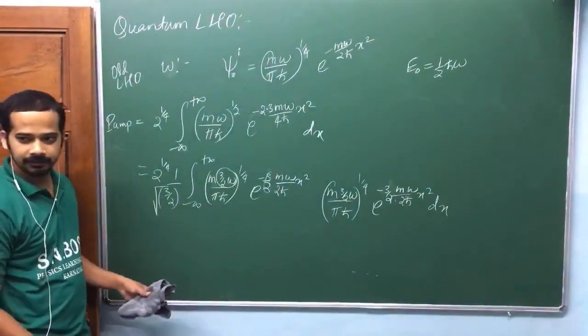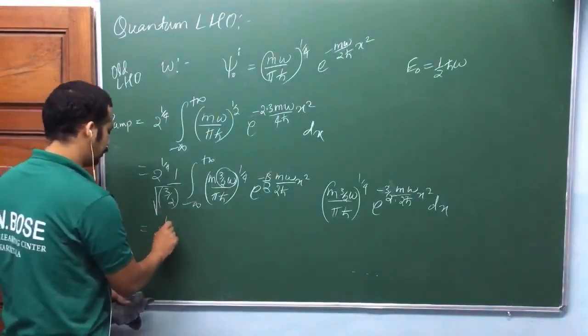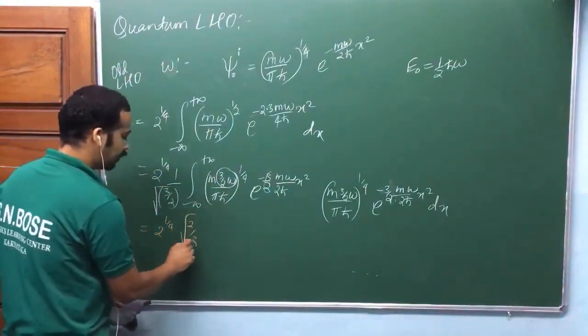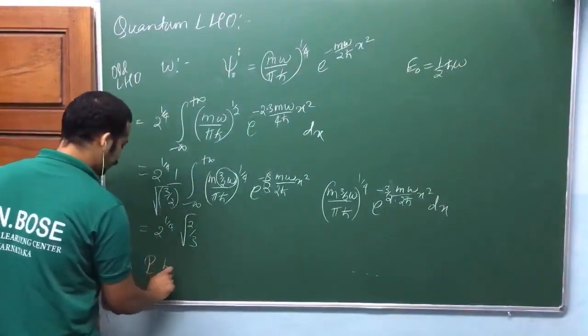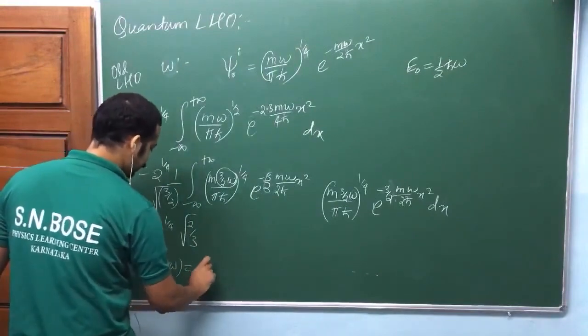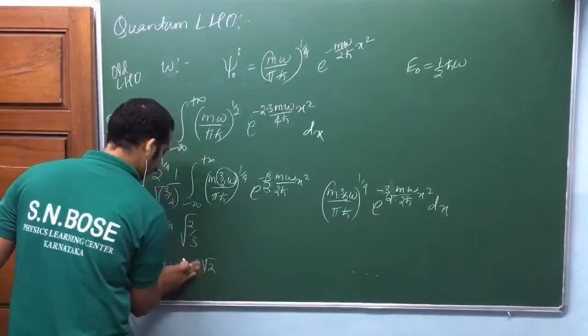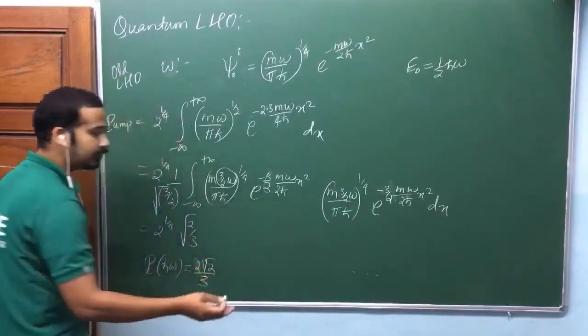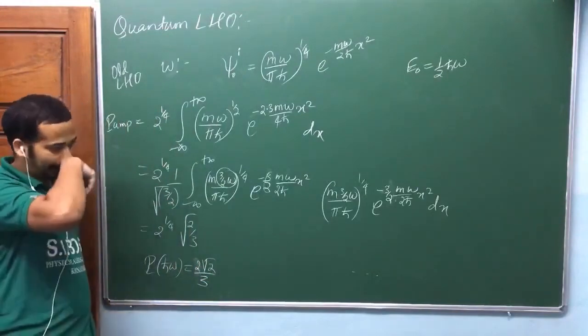Is that okay? Maybe this kind of idea you can generate in some other problem. Root of 2 by 3. Am I right, anyone? And probability of getting h bar omega, it's mod square of this one. So, root 2 by 3. Am I right or not? Anyone? Yes. Right, isn't it?